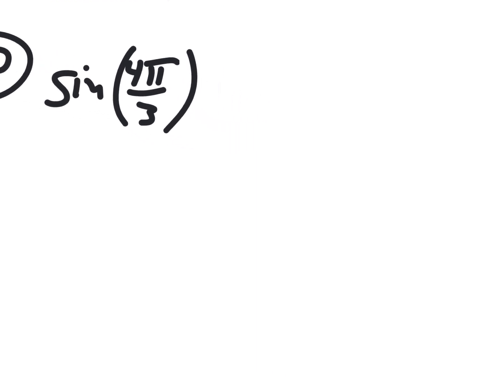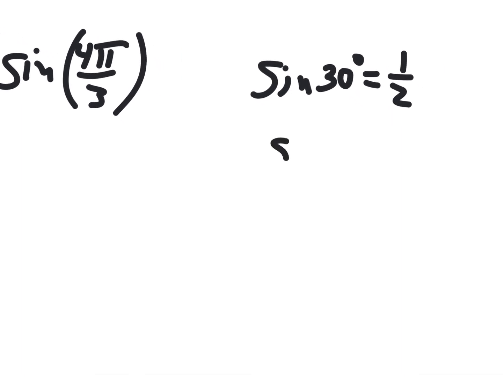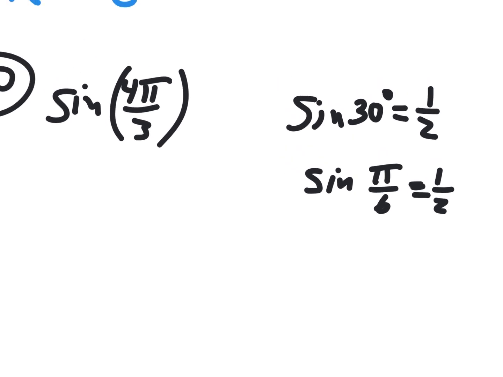So let's analyze that a little further. Let's give you a nice simple one. Sine of 30 degrees equals a half. I asked you to memorize that one a long time ago. Another way they could write it, if they wanted to use radians, would be sine of pi over 6 equals a half. So look at this problem here. Right after the word sine, that's where the angle is. So that's an angle.